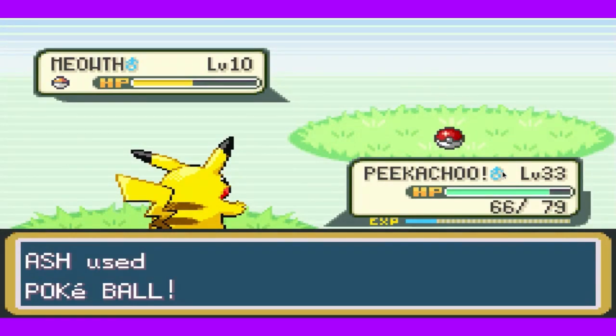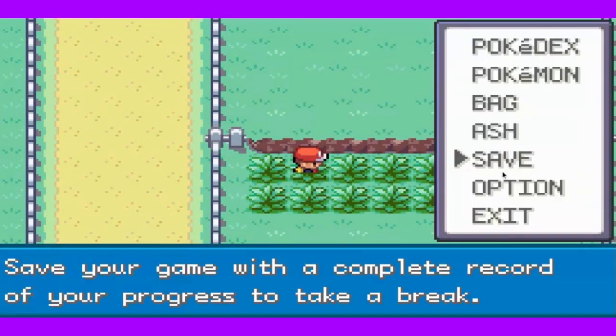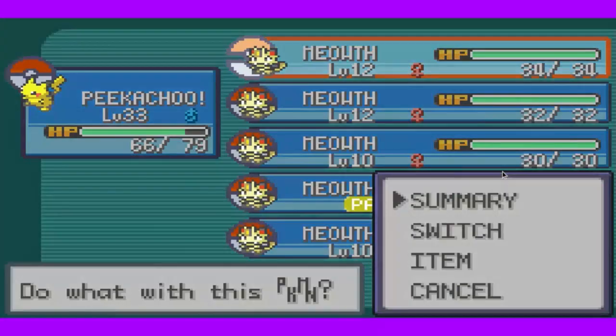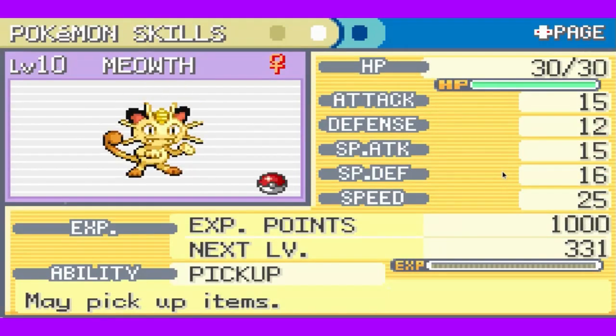Okay, so on my way to Route 6, I catch a bunch of Meowth due to a trick I learned from watching challenge runs. Meowth have the ability Pickup, meaning that they'll sometimes generate items after fights, even if they don't fight themselves. So, with 5 Meowths in my party, it'll maximize the chance of me getting a free item. I'm hoping to get a bunch of rare candies this way to make training Pikachu faster and easier. I can also get nuggets this way, which are great items to sell for money.